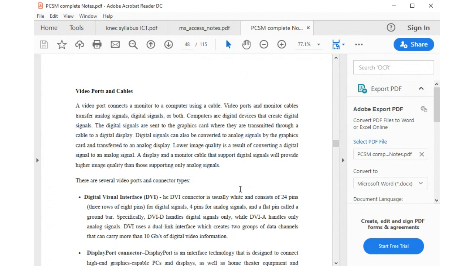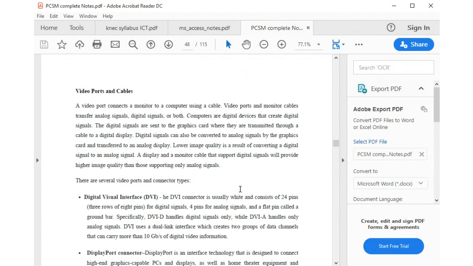So you're trying to see how the communication happens between the monitor used to display and the graphic card. You see, the digital signals are sent to the graphic card, where they are transmitted through the cable to a digital display.